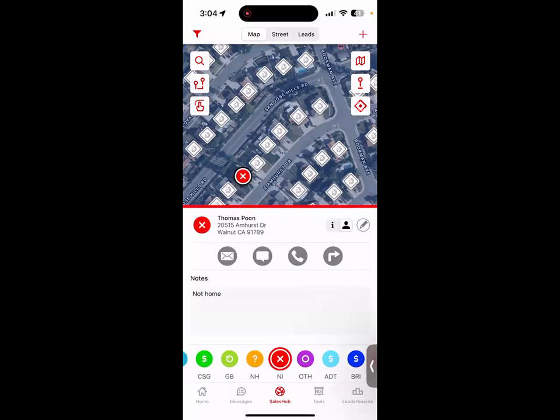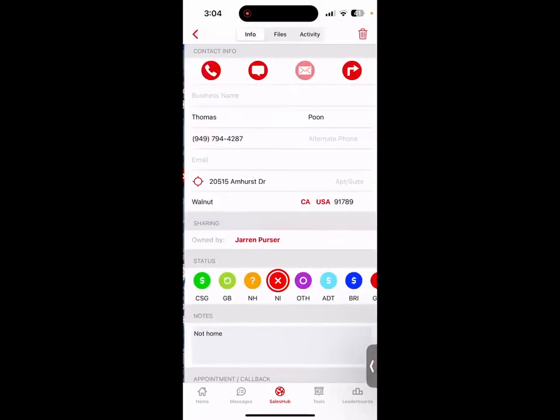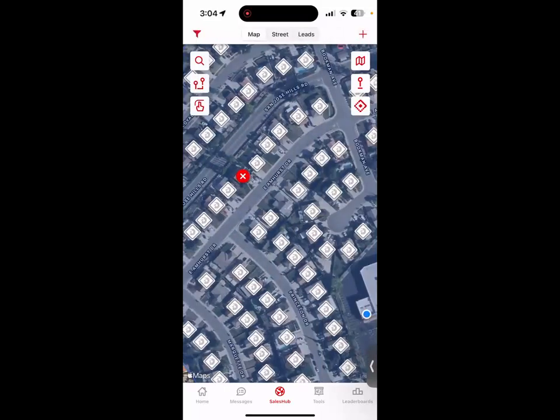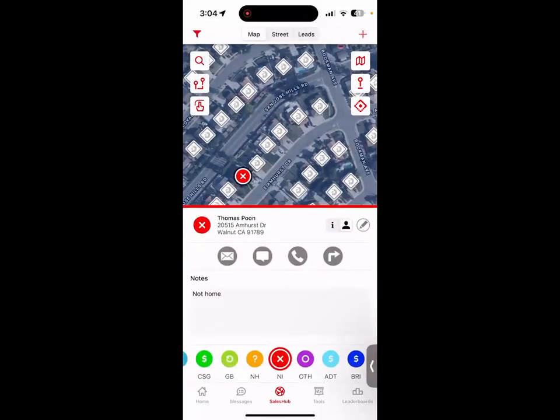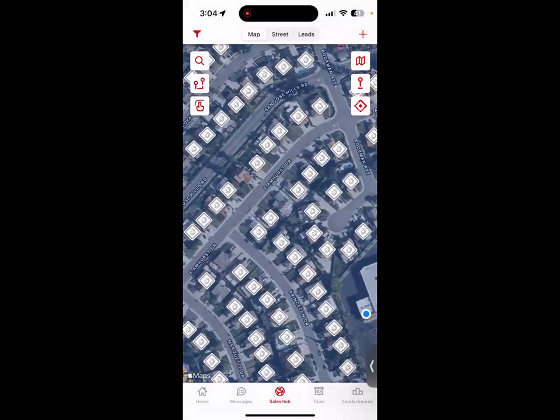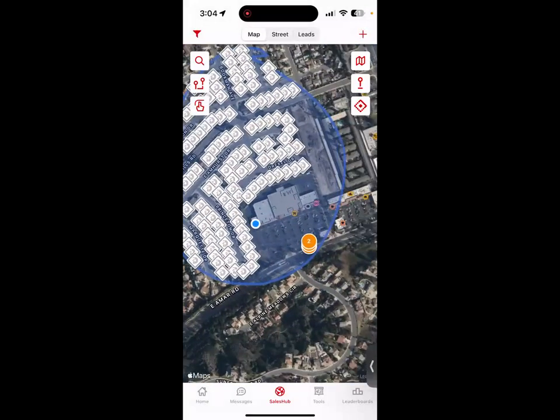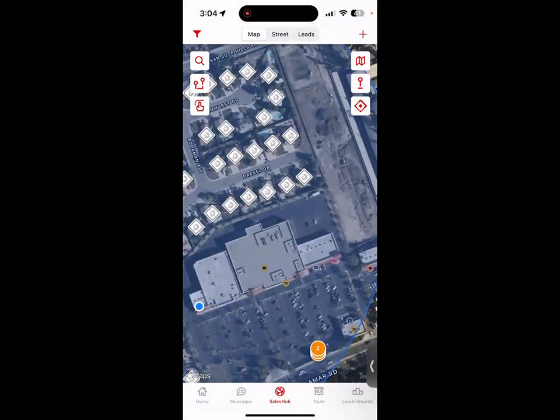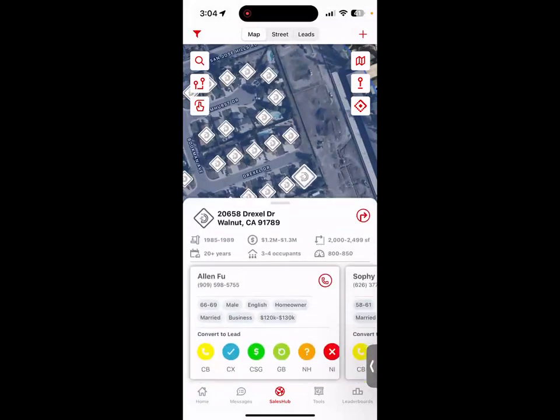Okay. You could change that disposition, but actually what I would do is I would come in. So you saw what I did. I clicked on the lead, then on the pencil by the person, and then I would just delete it. Because I don't really care what their disposition was. If they didn't sell it, that's not what I'm looking for. These are just random people that we're trying to talk to. And if they weren't interested, maybe you would want to know who's not interested so that you're not going back to those same signs. So that's kind of up to you how you would use your dispositions down here, but you have a whole lot of them.